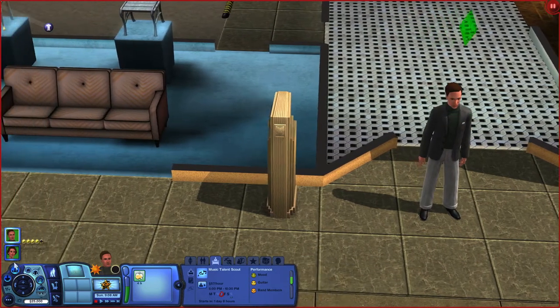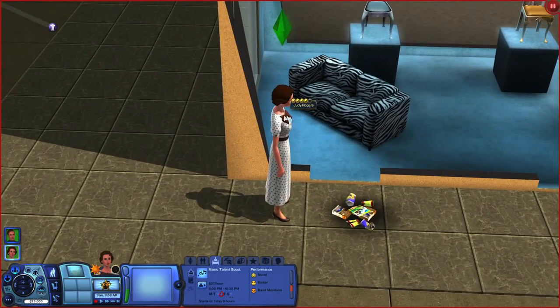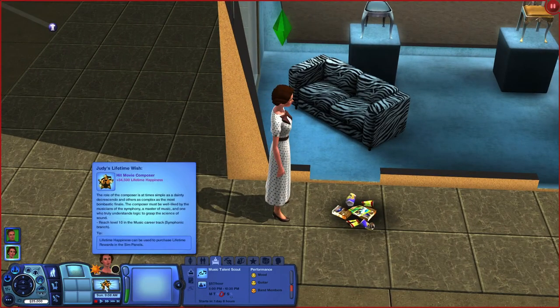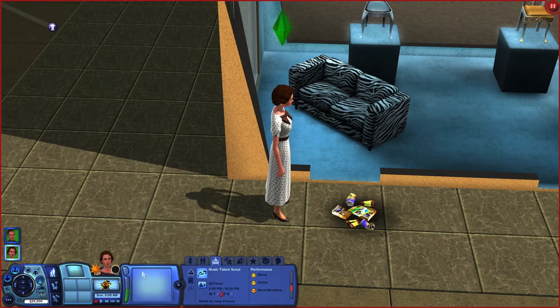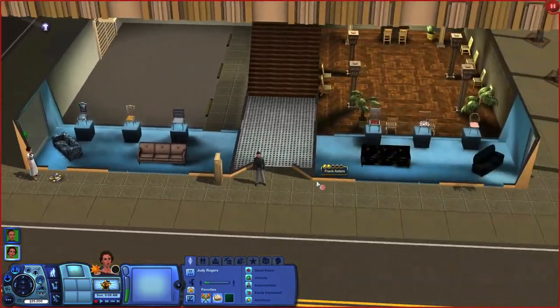Level 2 celebrity. She, however, is a level 4 celebrity, Judy Rogers. She wants to reach level 10 in the music career also, but she wants to be a hit movie composer. So she wants to direct it, and he wants to make it. She is also a level 5 music talent scout, and they don't know anyone, really. She is a great kisser, unlucky, inappropriate, easily impressed, and ambitious. So they're both very easily impressed with each other.